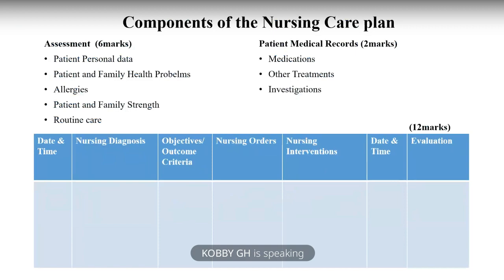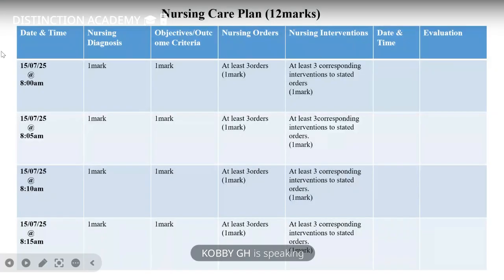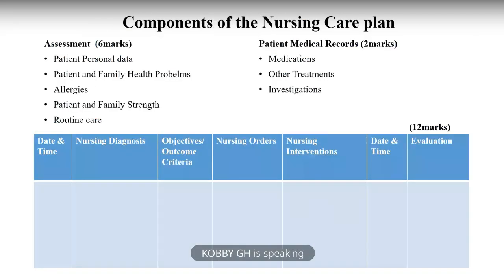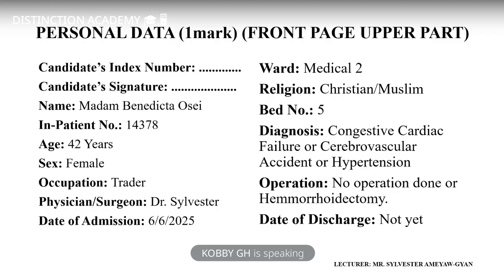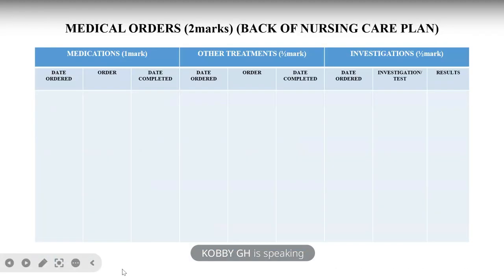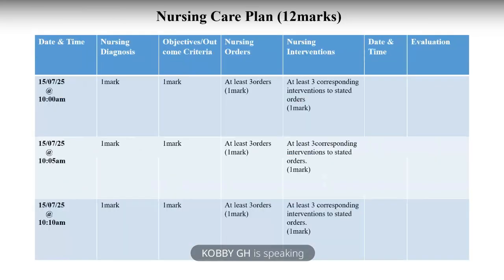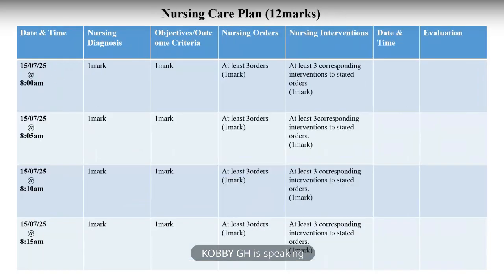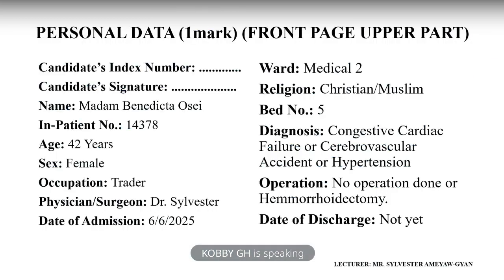Okay, now let's look at it. After you open inside, starting from the routine care, look at the system, look at the format. From the routine care, after you've written no known allergies and all the routine care, come straight to the inside here. You write the date and time for all the 4 boxes like this. That is the only thing you are doing, the division and writing the date and time. Flip, and remember, everything you are doing is saving your time. Then quickly you come to this side, the medical records.